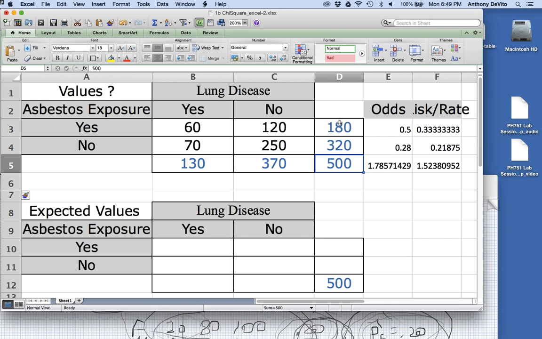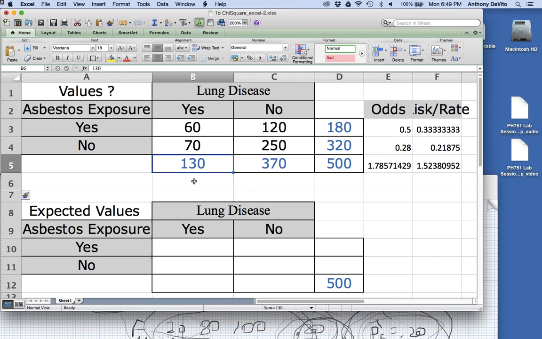So this probably represents the proportion of each group within that population. How many people had exposure, how many didn't? What's the prevalence? What's the rate at which the entire population, not the ones that are exposed to asbestos, not exposed, the entire population, what do you think the prevalence of lung disease is in this population? How many people are in the population? How many people are in a sample? 500. How many people got lung disease in that sample of 500, right?